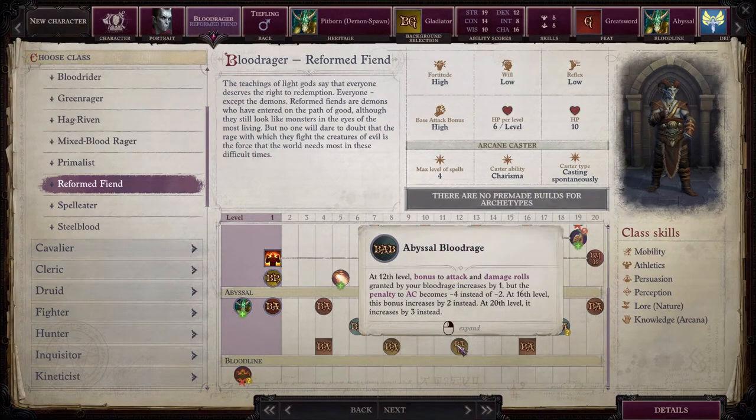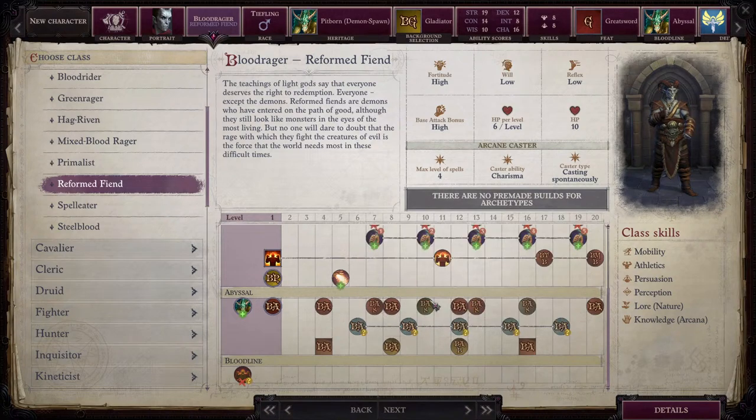Abyssal Blood Rage. At 12th level, the bonus to attack and damage rolls granted by your blood rage increases by 1, but the penalty to armor class becomes minus 4 instead of minus 2. At 16th level, this bonus increases by 2 instead. At 20th level, it increases by 3 instead. That's awesome.